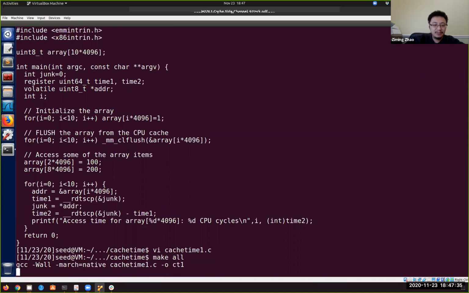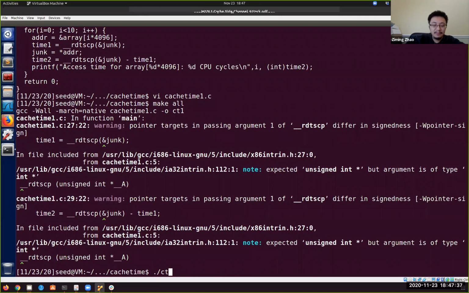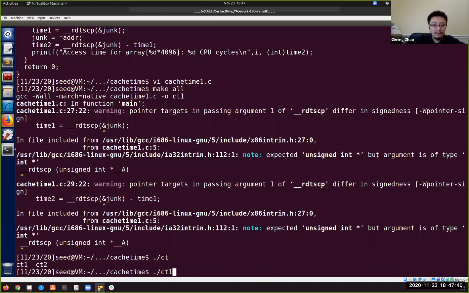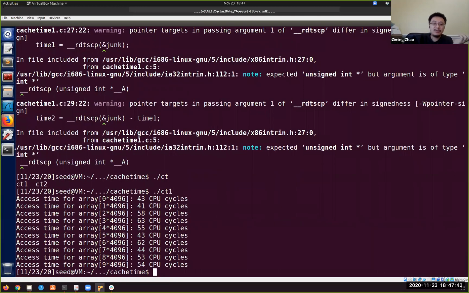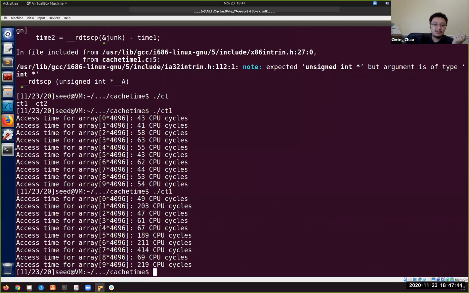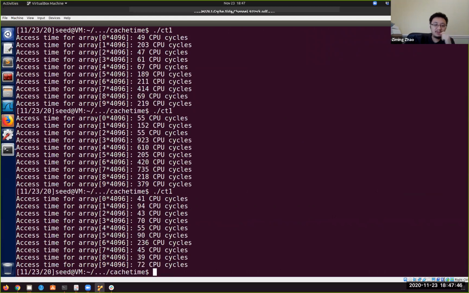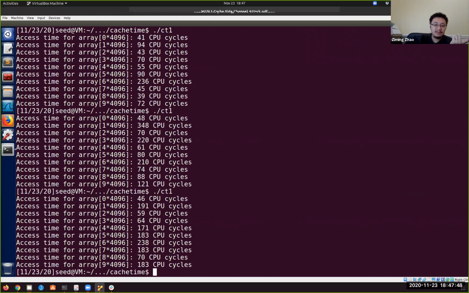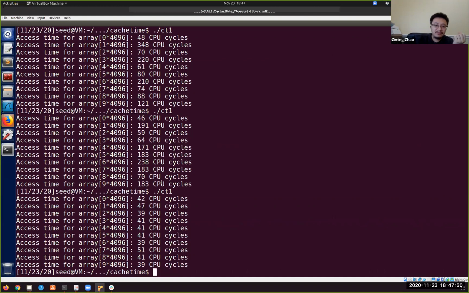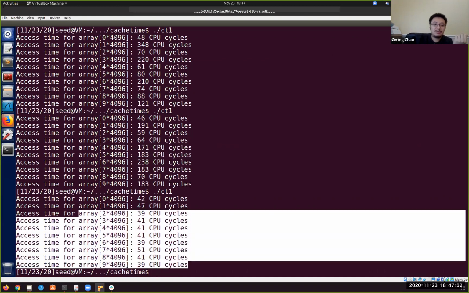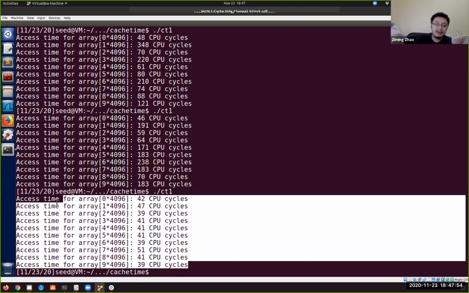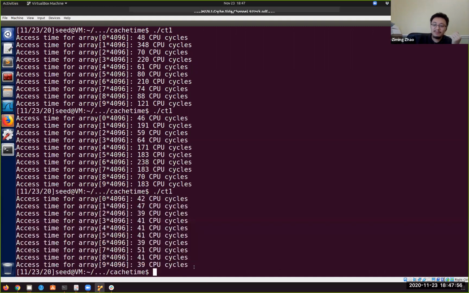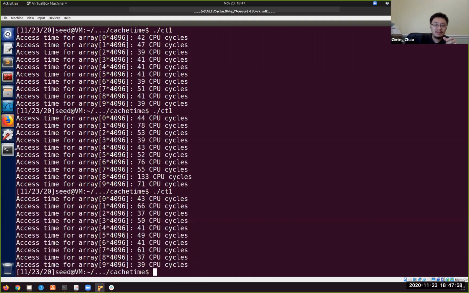Let's try if that will be the case. See, everything is fast, sometimes. For example, this one has nothing to do with the 2 and 8 we preloaded. Everything is fast. That's because we didn't flush it. Everything is in cache.